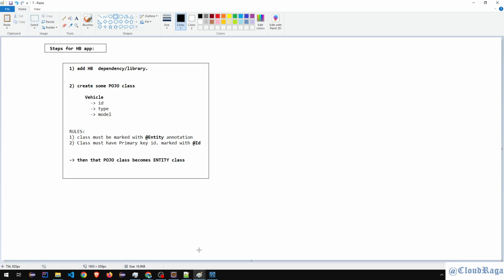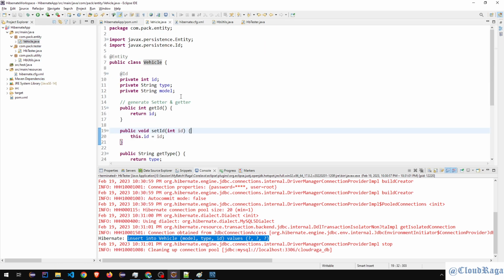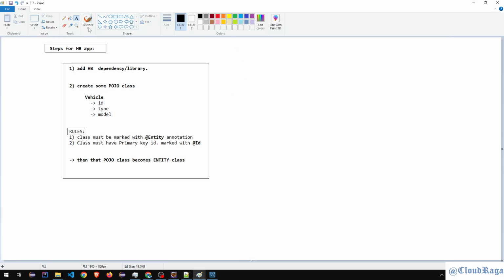In the second step, we saw an entity class, a POJO class, which has private fields and public getters and setters. That's a POJO class, plain old Java object. Then we have to convert that into an entity class. Without it, you cannot use it. To convert that POJO to an entity, you follow two rules. First of all, mark that class as an entity, and then use the primary key annotation, that is @Id. Then your POJO class becomes an entity. So what's the output once you do this? Eclipse will look like this. Okay, so that's the outcome, and it's saved.